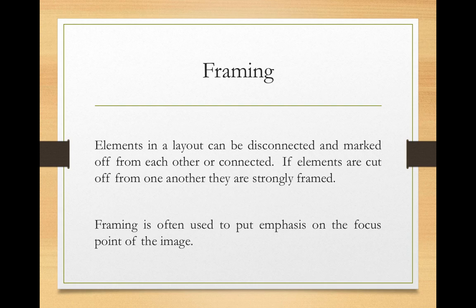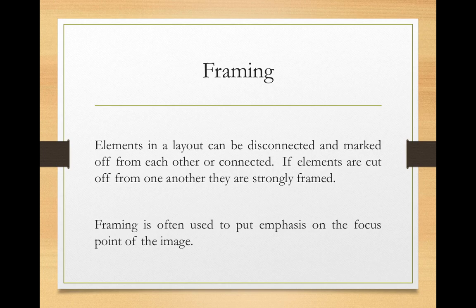The next technique is called framing. Elements in a layout can be disconnected and marked off from each other or connected. If elements are cut off from one another, they are strongly framed. And I want you to think back to that image we just saw when we were talking about reading paths, where the mouse character was in the circle. It was framed by that circle. Framing is often used to put emphasis on the focus point of the image.